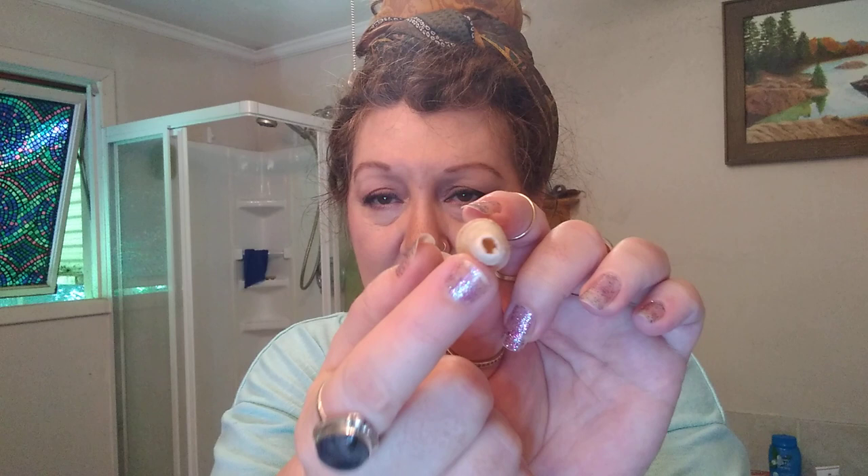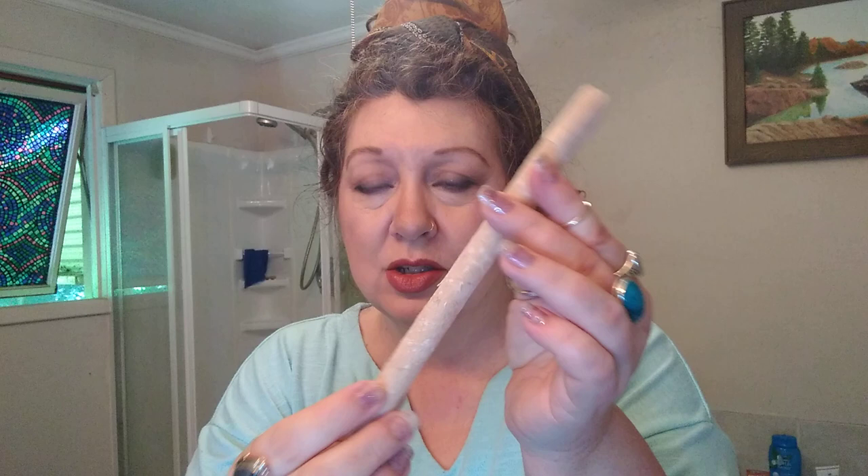What you do basically is wrap your hair in a towel or something to protect it from falling ash or whatever. I'm doing it in the bathroom — I've got a little bit of water in my sink so that I can douse it when I'm finished. Just cut the tip off so that you can see a good hole there, and put it in your ear, tip of course so that it's flat, and light the top. Air draws up through the center of this cone, the little candle, and it removes the wax with it. All this is is linen that's been dipped in wax and rolled in this shape, with the tip that will fit into your ear.